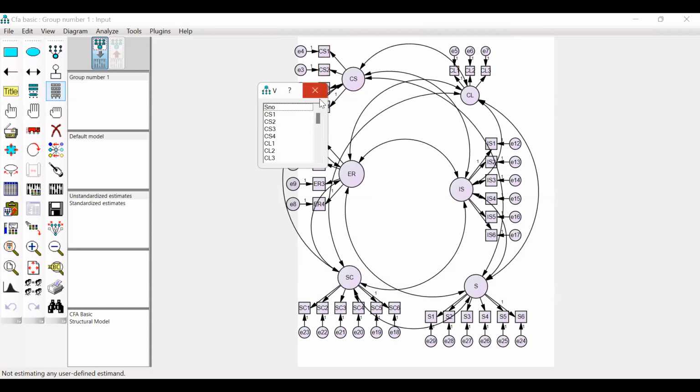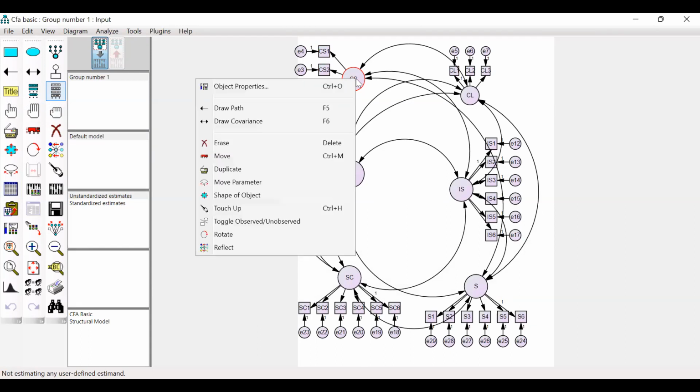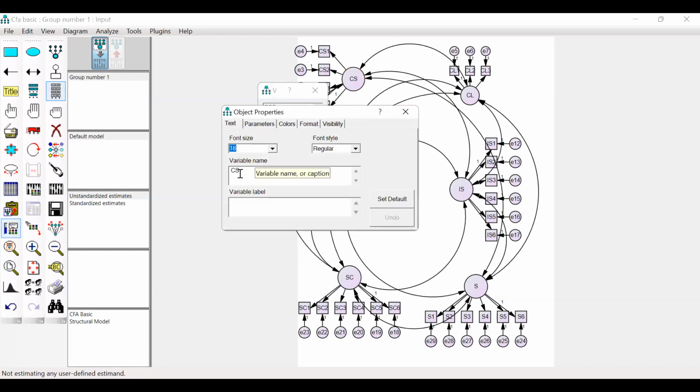The variable names can be given directly by dragging and dropping, or you can type them out by having this as a reference. How do you name them? Just click on any of the blank variable boxes, go to object properties, and type out the variable name.